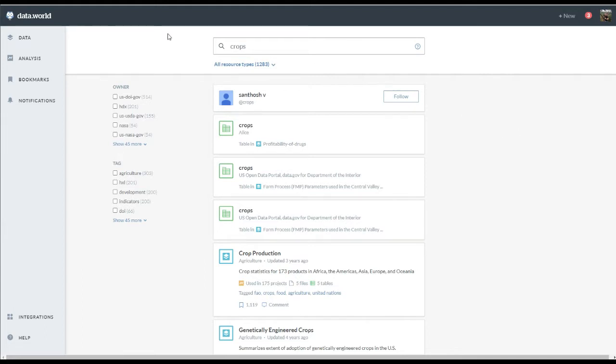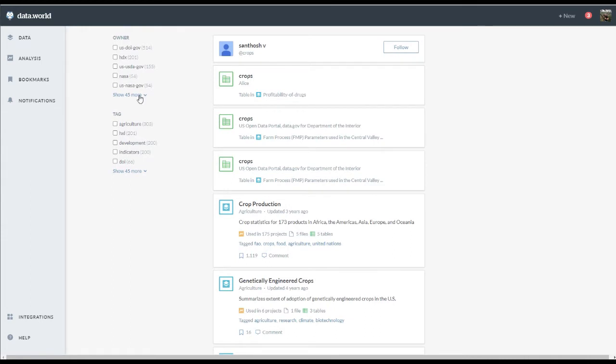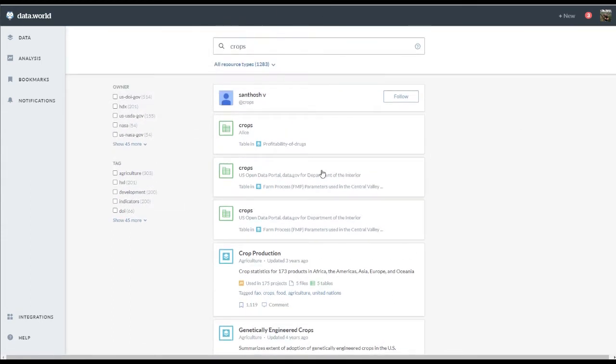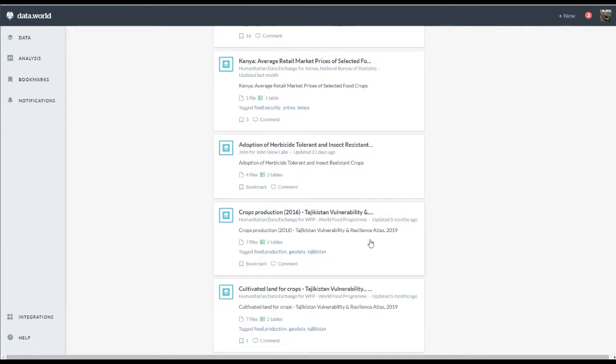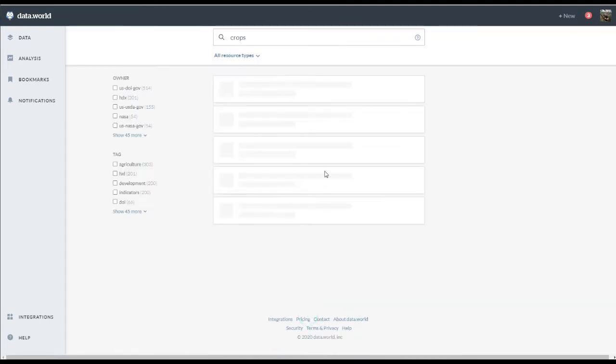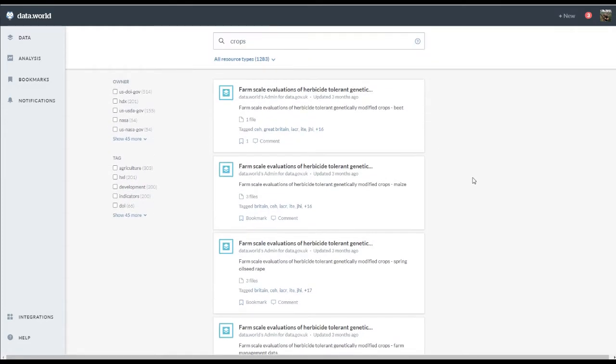And one place that you can do that is this place called data.world, but there's a lot of other places that you can go and get data. But this is a good one. They have a lot of different sources of data sets that you can go grab. So this right here, I looked for crops because I'm using an agriculture based data set. They've got crop production in Tajikistan. They've got crop vulnerability. You've got all sorts of different data sets, and these generally have some sort of location data tagged to the data set.